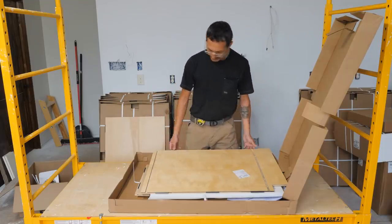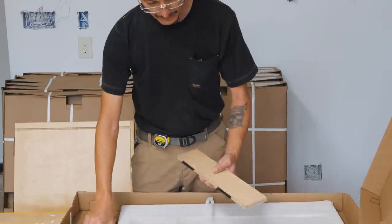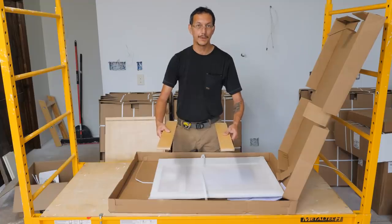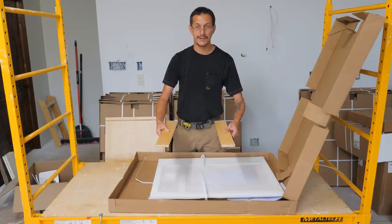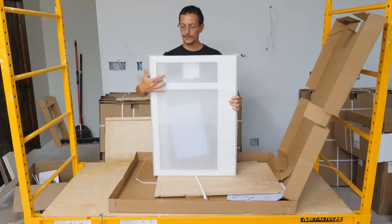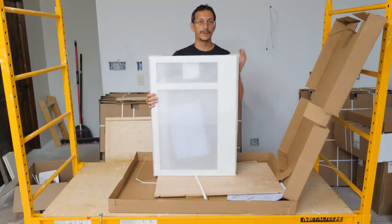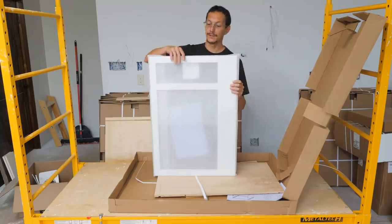The back is good. Now we have these two pieces, which probably go to the top. Because for base cabinets, you don't have a full top because you'll have a countertop over it. These are just kind of like spacers. Wall cabinets, you have a full top and full bottom. Drawer, door, extended style to the right, which we can trim to fit once we get everything ready to install.